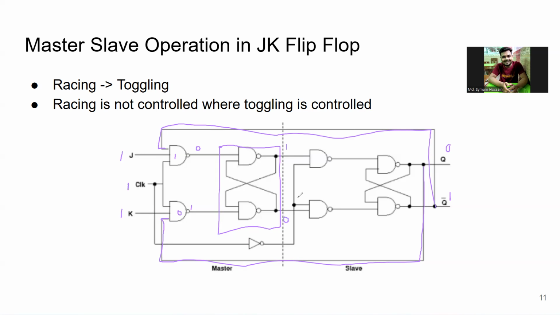Okay, and this one here, the clock is deactivated. It means that the clock is 0. So when in a JK flip-flop the clock is 0, it will remain as the previous state. So it will remain as it is. Fine. So as you can see, it's 1 and 0, and the slave is not in operation, so it will take the last state as it is.